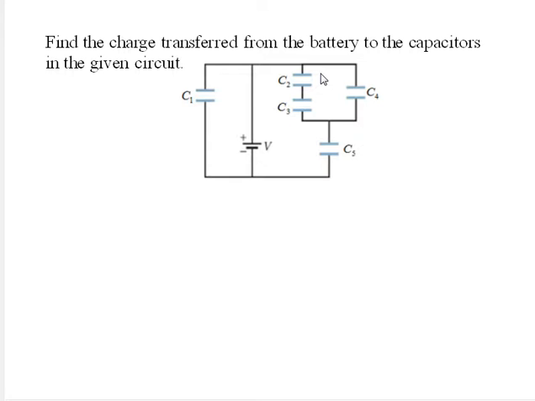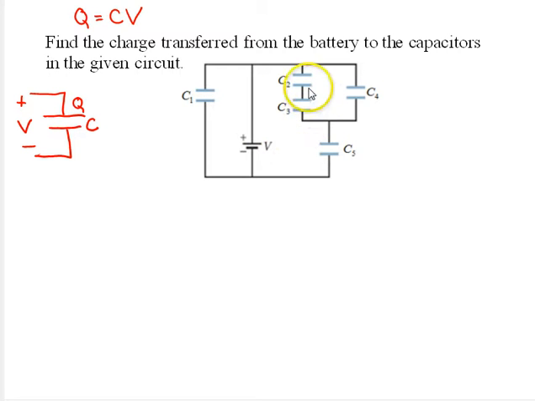What do we know about the relationship between charge on a capacitor and the voltage? What we know is a relationship that charge Q is equal to the capacitance times the voltage across it. What does that circuit model look like if we have a capacitor with a capacitance of C and a voltage across the plates of the capacitor of V? Then the charge on the plates of the capacitor will be Q.